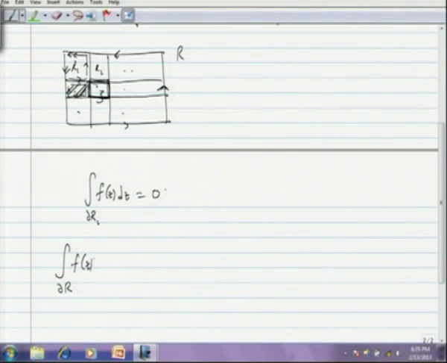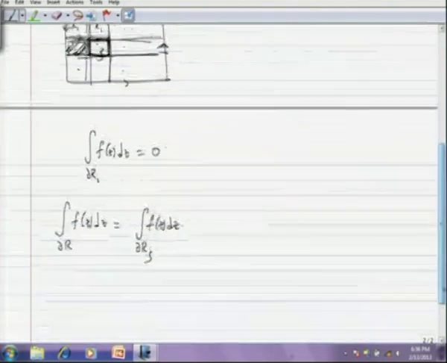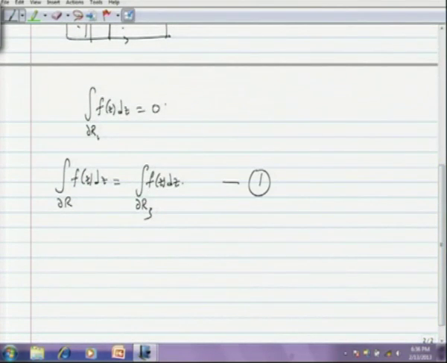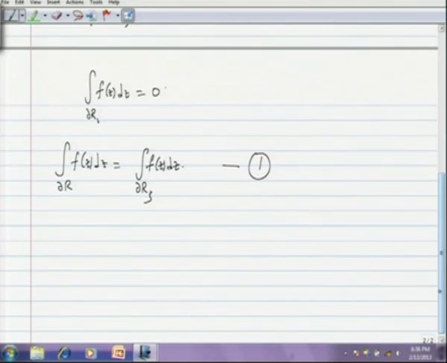to the integral of f of z dz, which is equal to the integration on this smaller rectangular region. I can assume that to be a square. I can adjust these sides so that that small rectangle is actually a square. I will call that R zeta, which stands for the rectangle containing zeta. So, the integration is equal to the integration on the boundary of the rectangle R zeta of f of z. We will call this equation 1, and with the given condition.